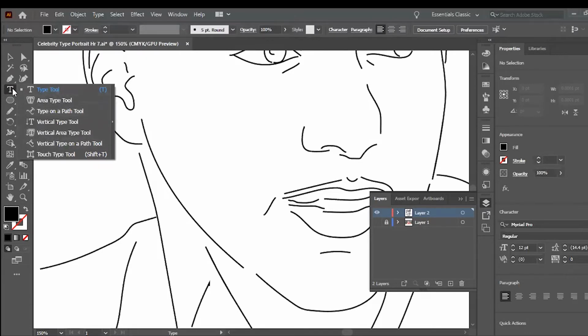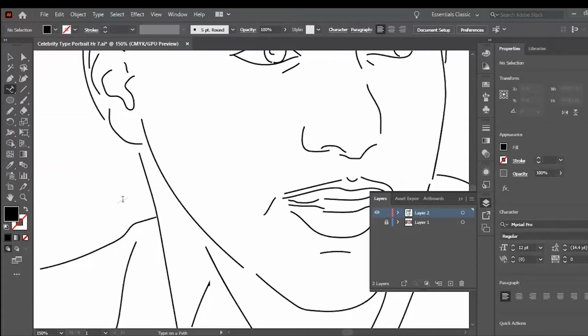The one that we want, and that's what we're going to be using the entire time, is the one that says type on a path tool. You can see the little type icon is going down a swoopy line. That's to indicate that it's going to be typing along a path, right? It's almost like it's going skiing or surfing or something. So we're going to be using the type on a path tool. I'll start by just doing this jaw right here. So you click on your type on a path tool. Then you bring it over to the line on which you want to type, and when you're hovered over it, it turns kind of red, like it's selected.